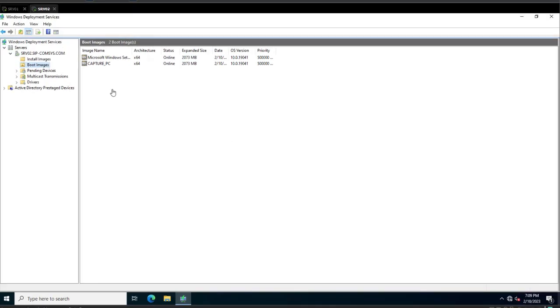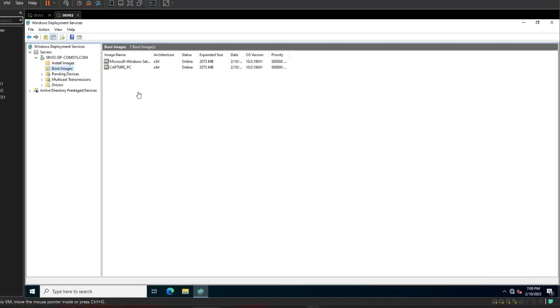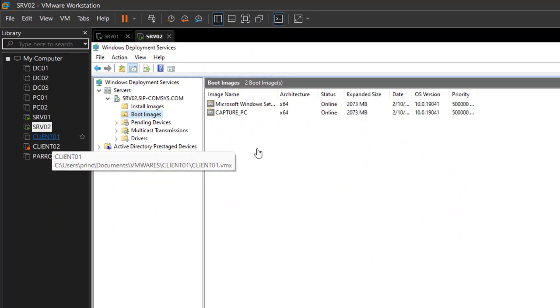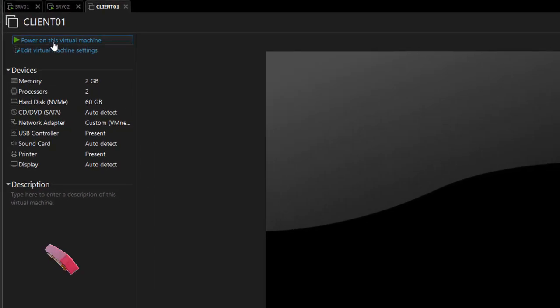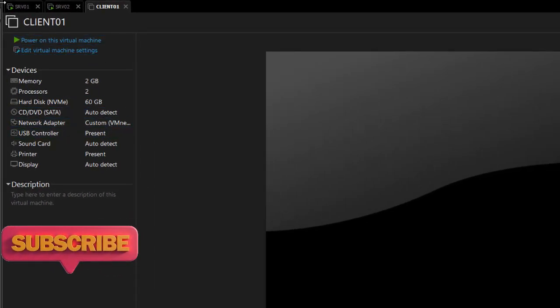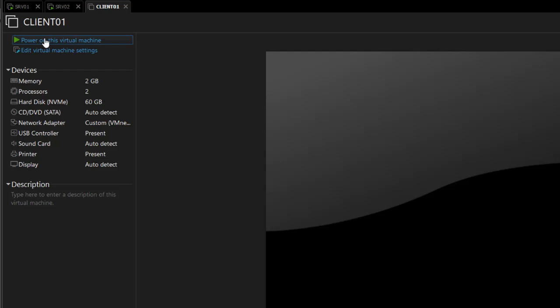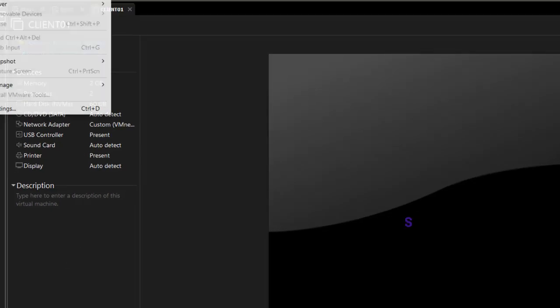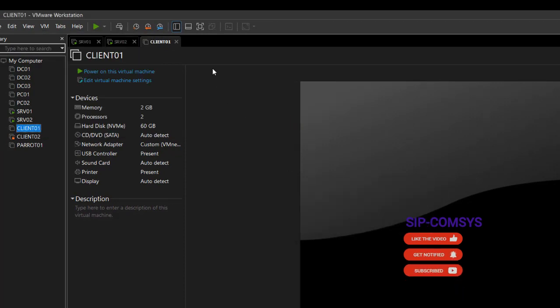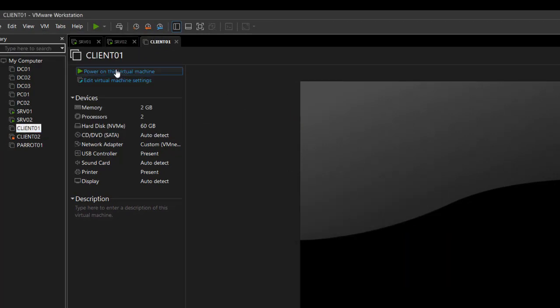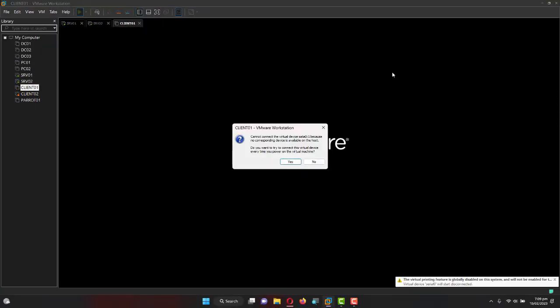Okay, so what I have to do here is I need to power up my client PC that I'm going to use for the master. So this is my PC. Okay, this one, I'm going to use this very PC. So let me take it back to the original snapshot, right? Just want to be sure I've not done anything on this PC. So I'll power up this PC. Okay, so click yes.